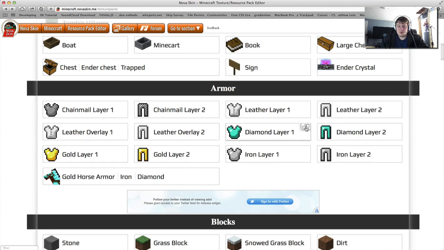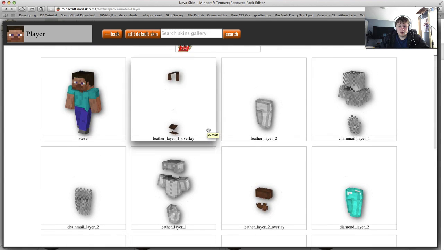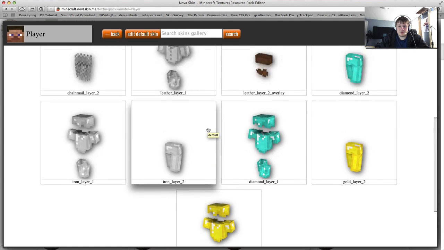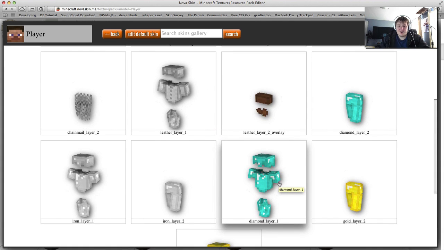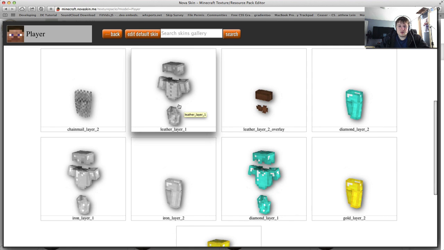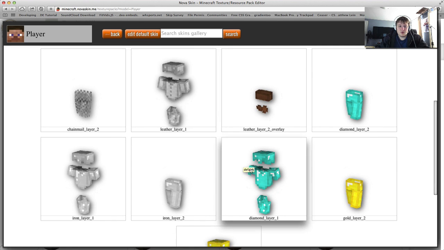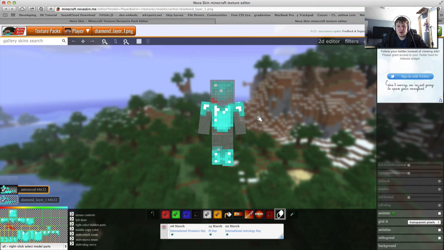If you click on this little button here, it's going to give you a 3D mode. So you can see people have created different things for this, which is absolutely fantastic. Actually, this one here seems to be a pretty good one to follow, but we'll go with diamond. You can click on here and edit it right in their editor. So you can spin around.